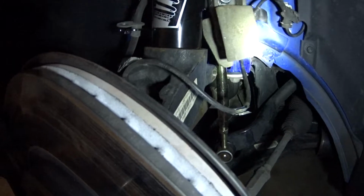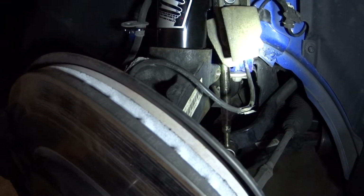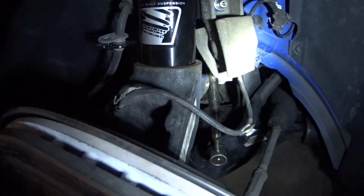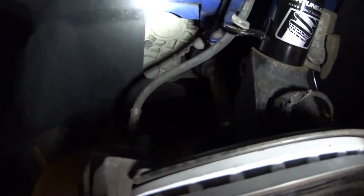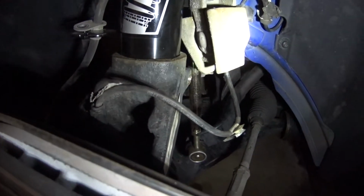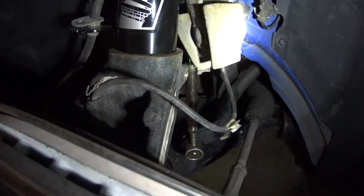Probably could have done a couple of different things, like repunch this hole and rethread it with a slightly bigger bolt. That, and being in here and trying to rethread this with just your hands, there's not a lot of room here, so I highly doubt I would have the strength within this little area to do that. So that's one of the things that I'm planning on doing.